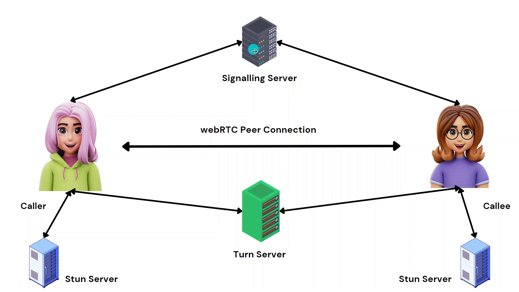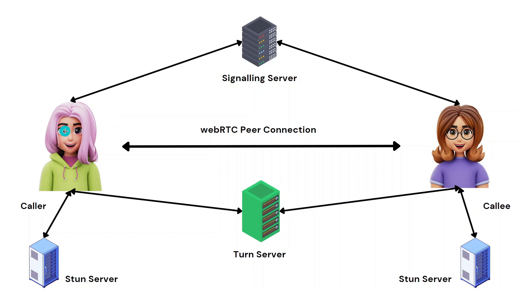The first step is to send a request, and that is made through a signaling server. You can see here at the top this is called the signaling server. When this caller wants to make a call to the callee, it's going to emit an event that will be received by the signaling server, then the signaling server is going to emit an event to the callee asking that this user wants to connect with you. If the callee is available, that information will be sent back to the caller again through the signaling server.